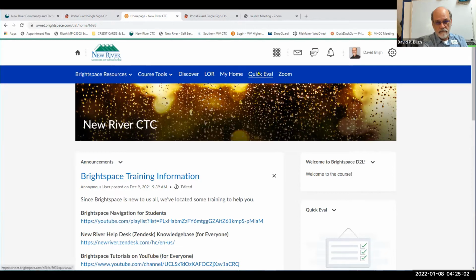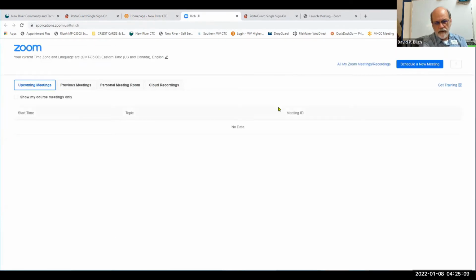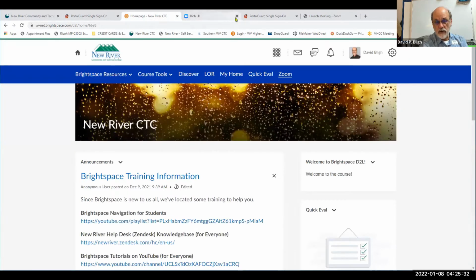Eval Zoom, you can open Zoom here, but since you're not in the course yet, it won't give you any Zoom connections to make with your classes. If you have a personal meeting Zoom account, which I doubt, so I wouldn't worry about this one either. We're going to get to Zoom when we go into the course.